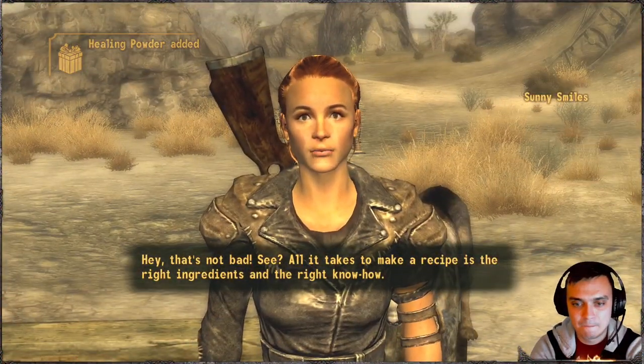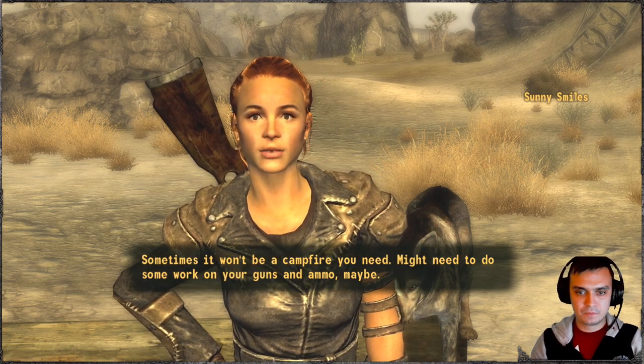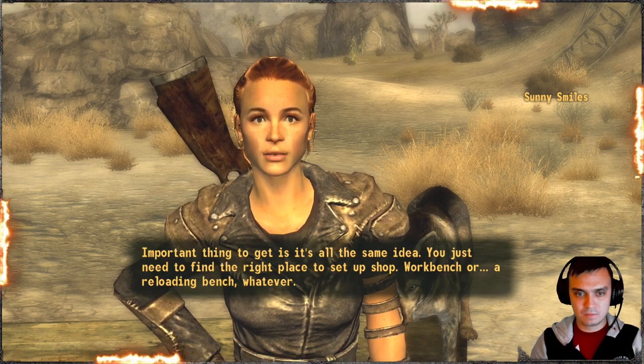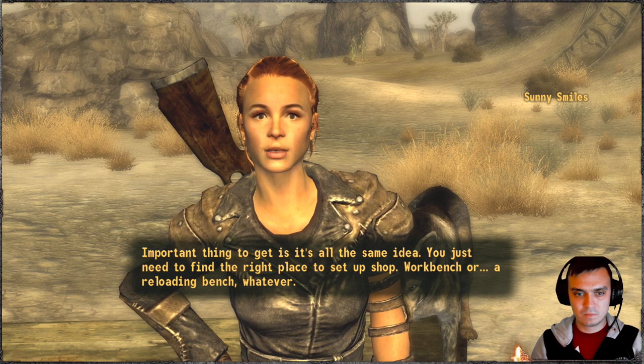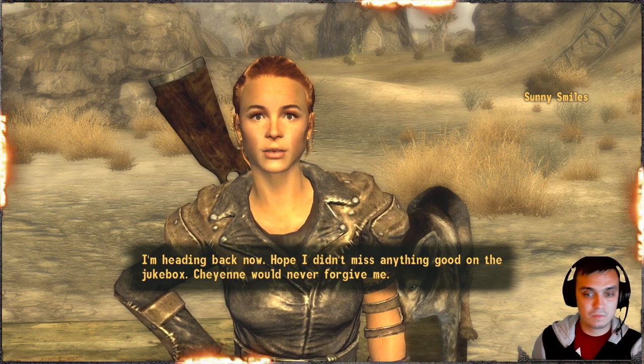Hey, that's not bad, see? All it takes to make a recipe is the right ingredients and the right know-how. Sometimes it won't be a campfire you need. Might need to do some work on your guns and ammo, maybe. Important thing to get is it's all the same idea. You just need to find the right place to set up shop. Workbench or reloading bench, whatever. Well, I hope that's enough to get you started.